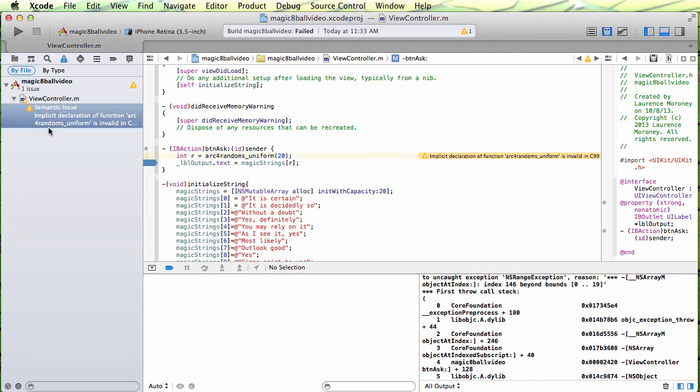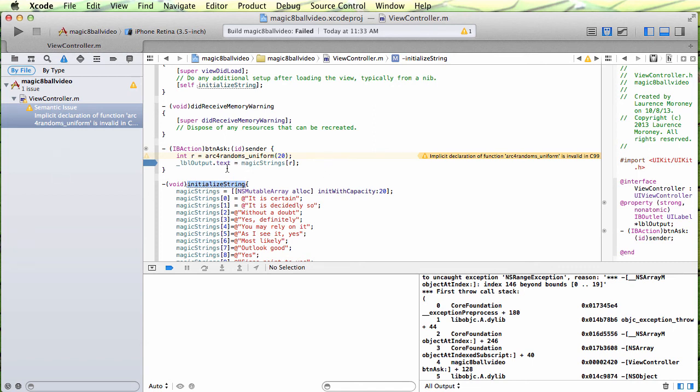And now there's this bizarre one, this implicit declaration of function arc4random_uniform is invalid. My hint for this kind of thing is look at the word implicit. So usually when you have a function, it's either built in to the code or it's an explicit function, as in it's something that you've defined yourself, the way we've defined initialize string. Now here it's saying I can't find this function arc4random_uniform, so you must have declared it implicitly, and you know what, that's invalid. I have no idea what that means.